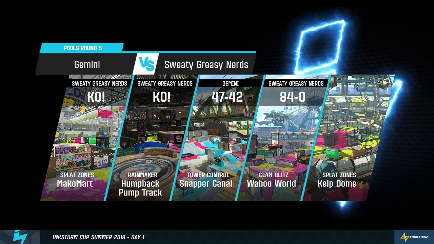Gemini, their fate a little more in question here. It looks like they'll be falling to the redemption bracket. So for Pool A9, Sweaty Greasy Nerds with a 4-0 record and Fantasy with a 3-1 record will be going to top 32 automatically. Gemini at 2-2 and Conflicting Schedules at 1-3 will go on to the redemption bracket, and Ultra Savory Woomy will fall to the bronze bracket. That was a great set.